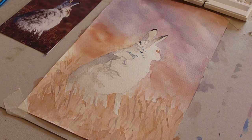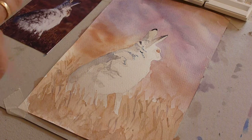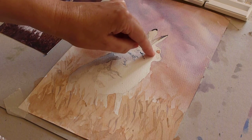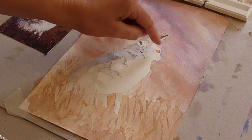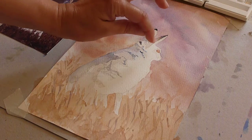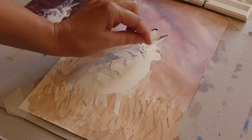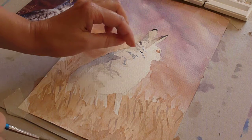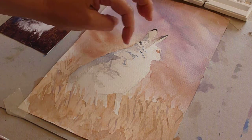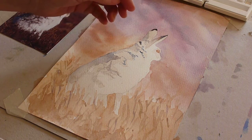I've started off camera to do some of the twiddly bits. I've used our burnt sienna and alizarin mix to fill in the eye, leaving the little white highlight. If in doubt, just work your way towards that little highlight, and if you're a bit uncertain, leave it bigger than you need it and then make it smaller as you go.